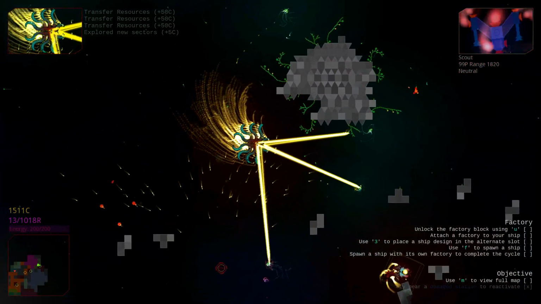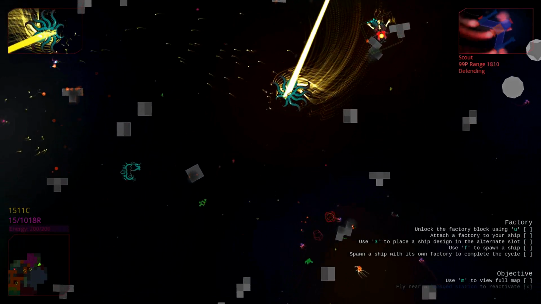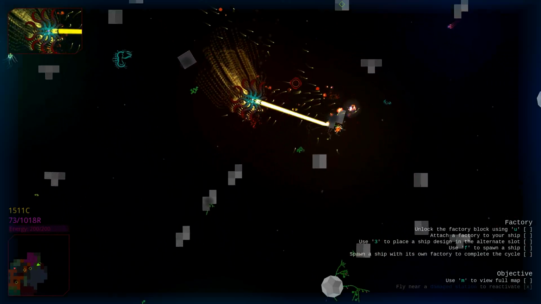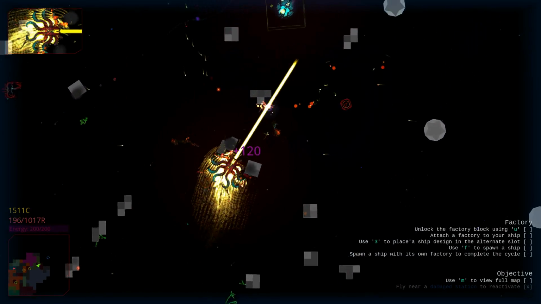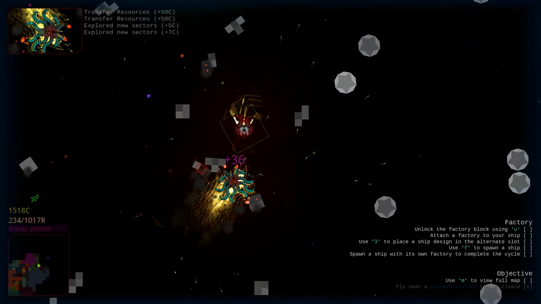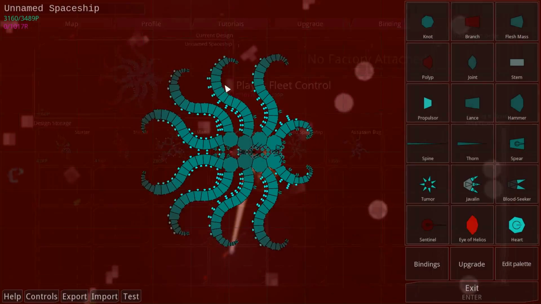We need a bit more resource. We're just a little bit off the next ship resource upgrade, or the ship points. Thank you, thank you. Hello! There we are, okay. Upgrade that.